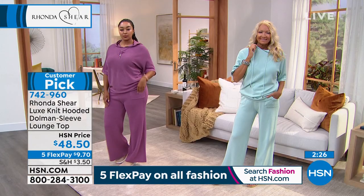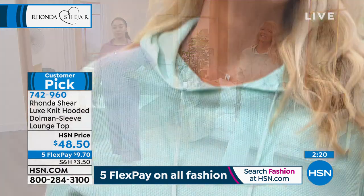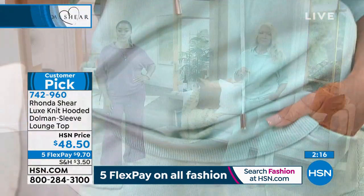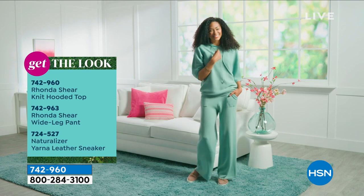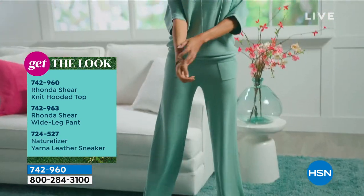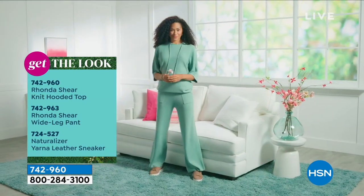Each top has a different color toggle, like the camel has a gold toggle. The grape has silver toggle. So we are really down to the detail in this. It fits beautifully. You can wear it long over your tushy if you want, or you can wear it up like the girls have it, or tucked in. I've seen you do that where it's tucked in. Oh, perfect look. The colors are delicious. This will take you from right now because of the cotton in it into the fall beautifully, the new fall colors. I highly recommend this.